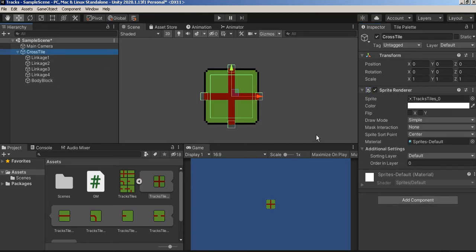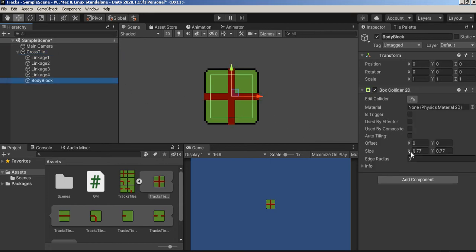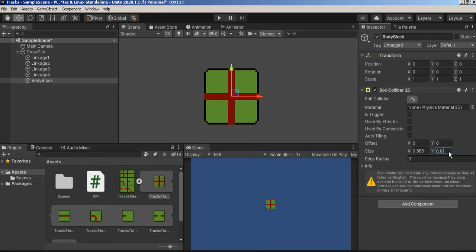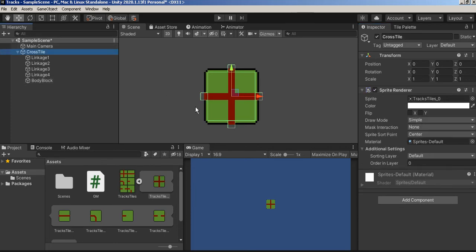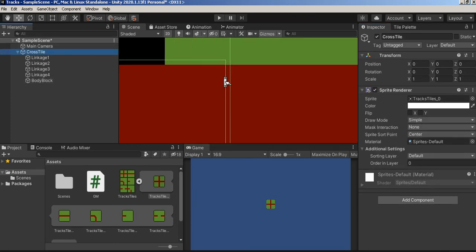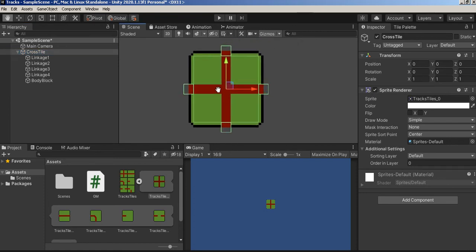Okay, no. 0.87. Okay, but I don't want them to touch, so I'll just make a little gap between them. So 0.865. Good. Okay.